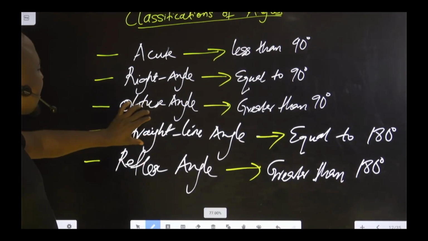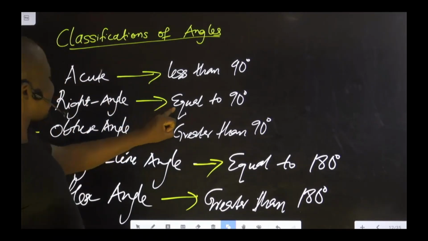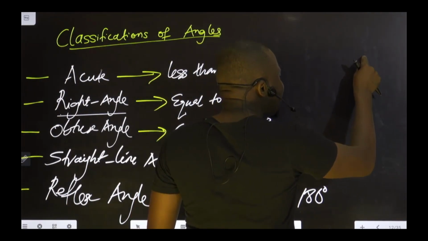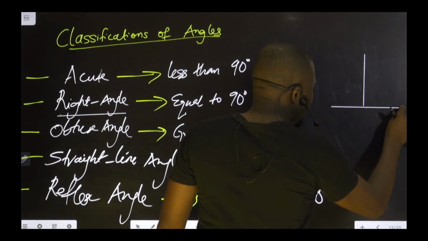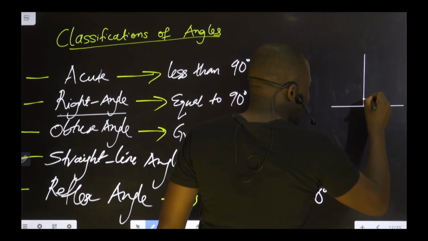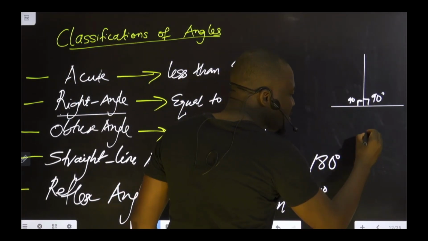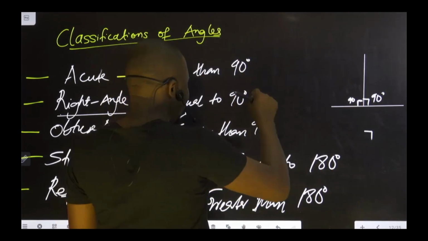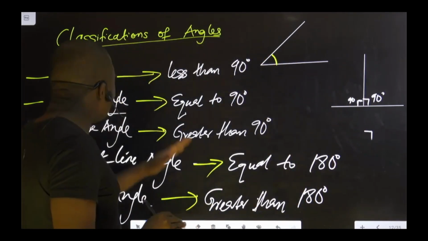Have we done this? Let's see the diagrammatic representation. Let's start with right angle. A right angle is formed when lines are perpendicular to each other. That is, they form 90 degrees between each other. This is 90 degrees. Okay? This is also 90 degrees. And we use this to represent them. If there's an angle that's less than this 90 degrees, say for instance, this here is less than 90 degrees. We say what? It is what?